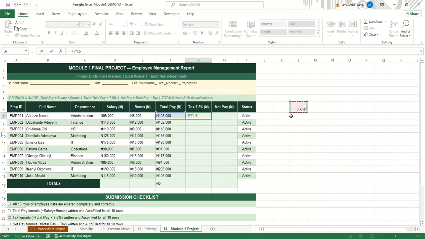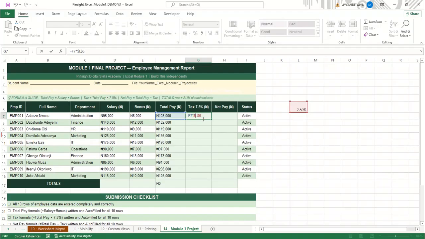Now for your tax, remember we talked about absolute and relative reference. You have to lock it, because if you don't lock it, what will happen? It will automatically reference below, which will make this 0, because it will be as if you are multiplying the total with a non-value. So what do you do? Click anywhere within the cell name for the tax, then click F4. Automatically it will lock for you, or you manually enter the $ sign in front of the column tag and the row tag.